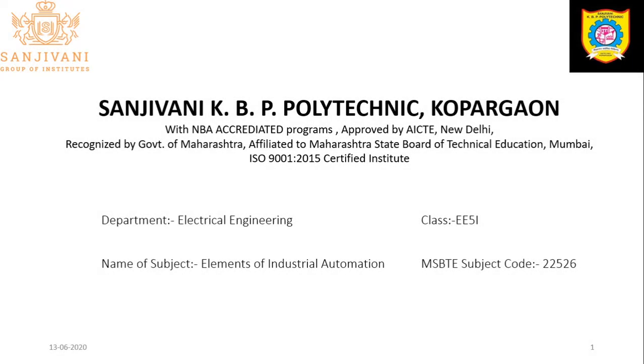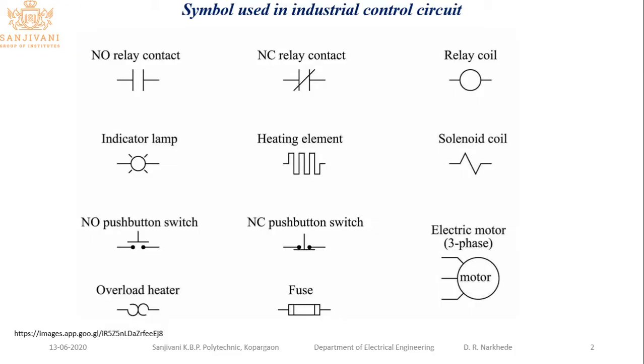Hello students, in the previous lecture of industrial automation we discussed industrial control circuits, the basics of automation, what the need of automation is, and the various input and output devices used for automation. We also discussed the concept that for automation we need to follow certain rules: everything has two things, one input and second is output. In between, something is going to happen, and that is called the process.